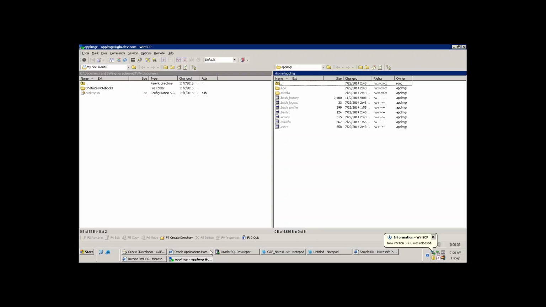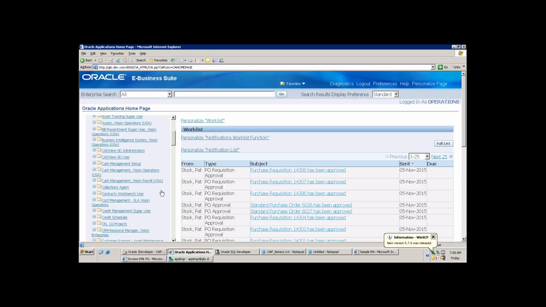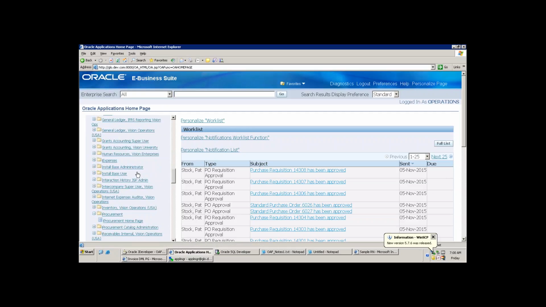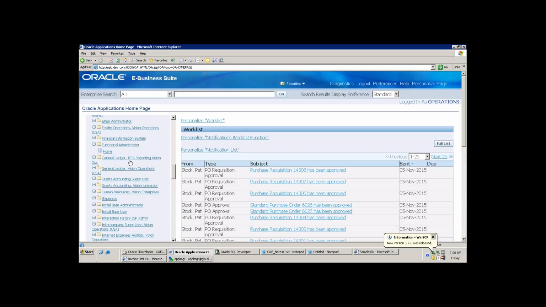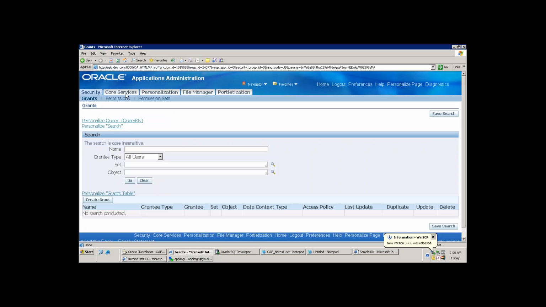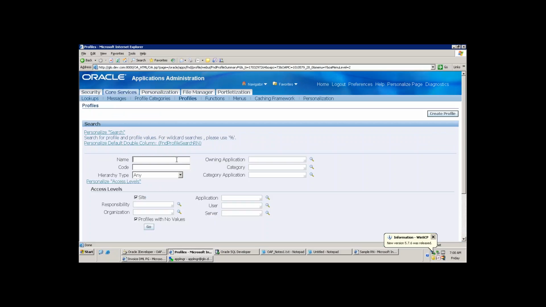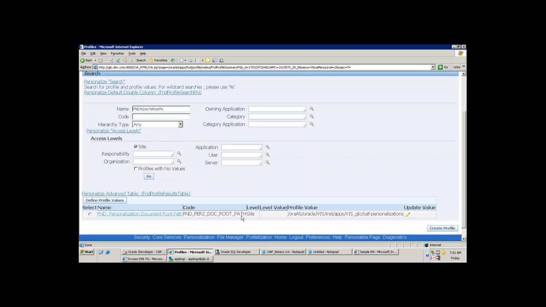and first of all let me check the profile value. Click on functional administrator.